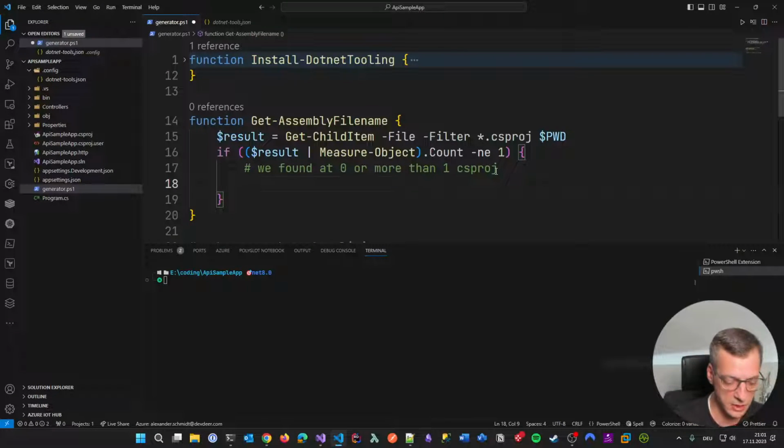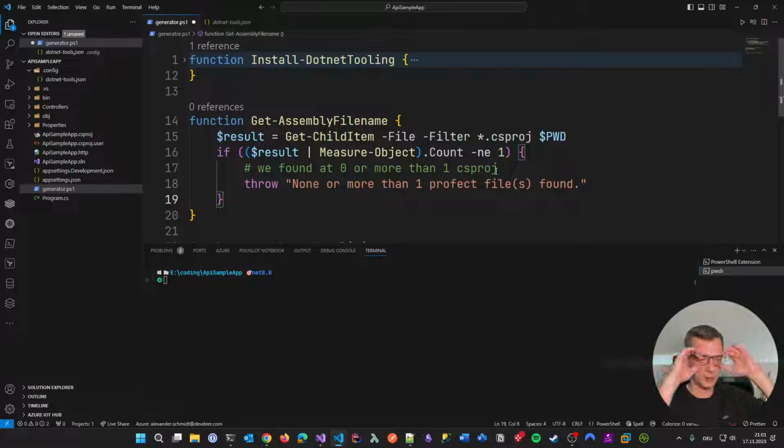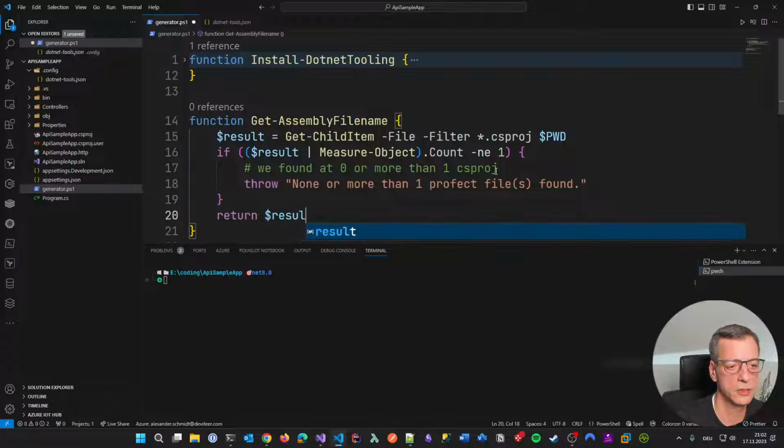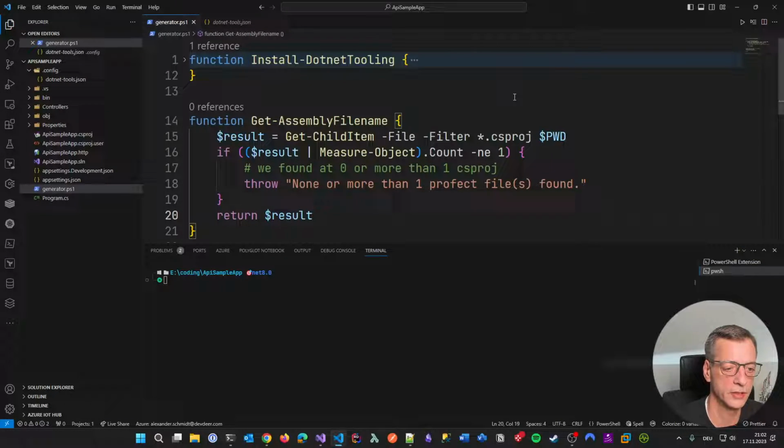And because it's strange, we make our life easier, and we say none or more than 1 project file found. So we throw an exception. That's enough. We cannot handle this situation. Otherwise, we just return the file, the result.